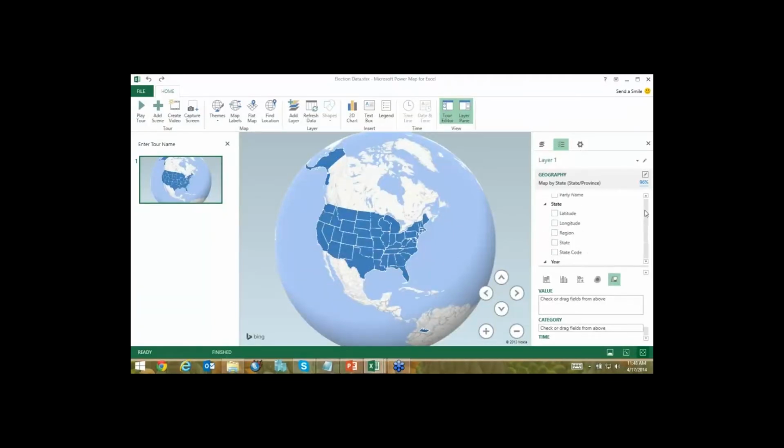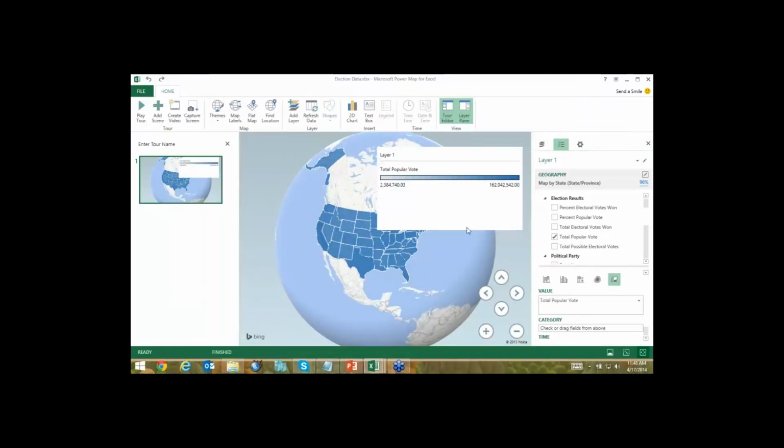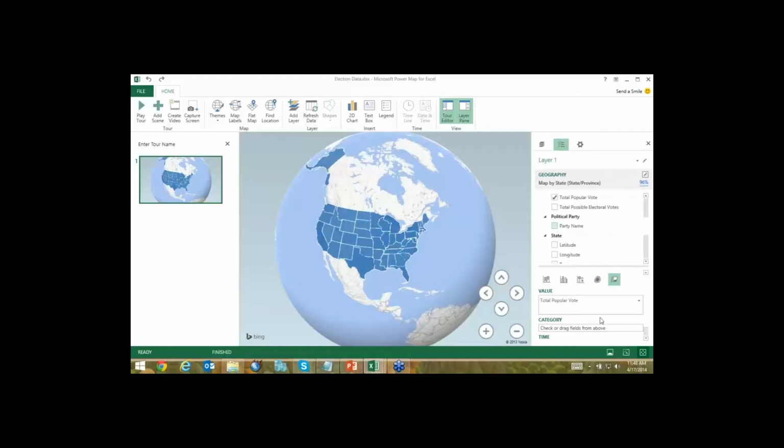So the political party, or really the votes by a political party. Now I've shown this in a previous webinar, so I'm not going to get deep into this one. If you're really interested in this particular sample, I spent a lot of time showing this in a past webinar. But what I want to show you here that's important is how you actually have the flexibility with these different regions to change the color, which is really important when you're looking at things like political parties.